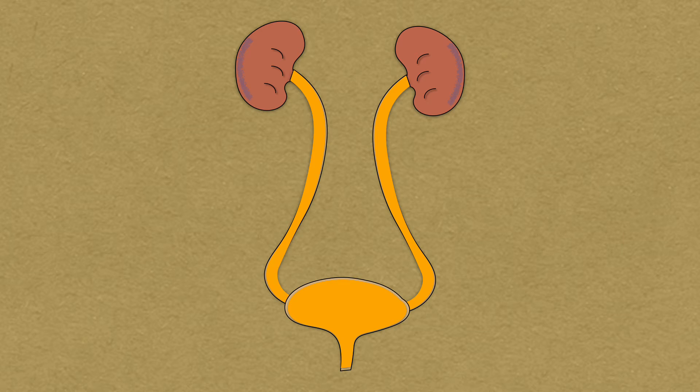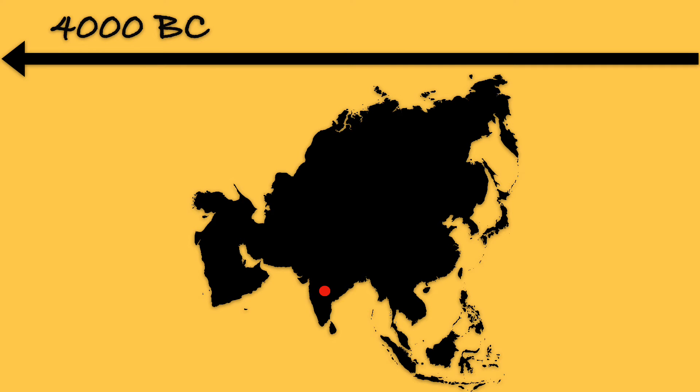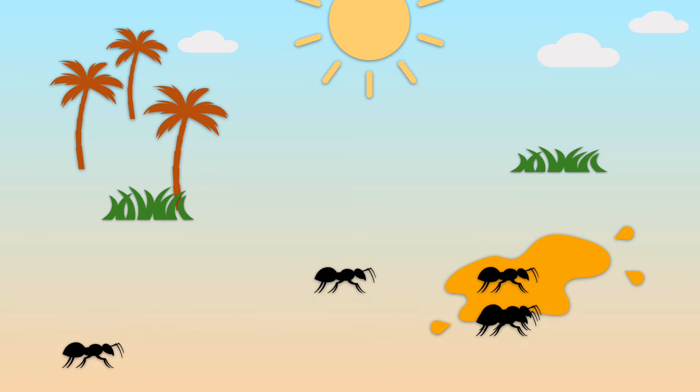Being an accessible body fluid that can be quickly collected, it is no wonder that laboratory medicine began 6,000 years ago with the analysis of human urine. Hindu cultures were aware that some people's urine tasted sweet and that black ants were attracted to it, a characteristic of the disease that we now know as diabetes.